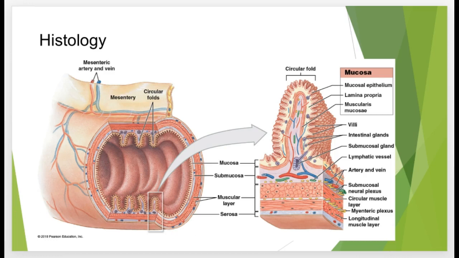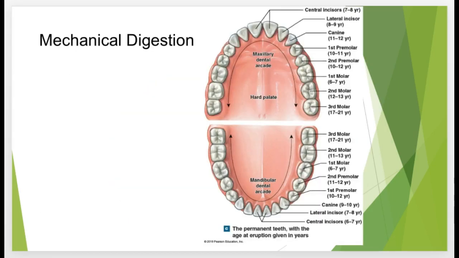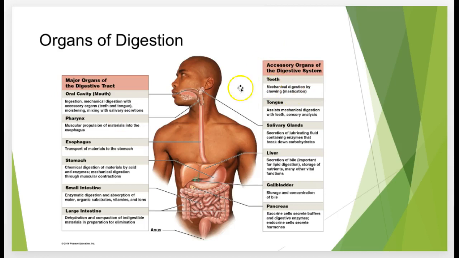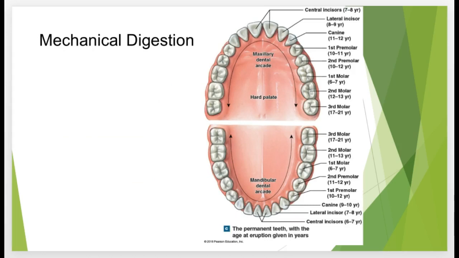But yeah, so let's jump into this, right? Mechanical digestion. So everything starts in the GI tract as long as you have a working esophagus, and you don't necessarily need a feeding tube. So everything is going to start in the mouth, right? Your mouth is an organ. Your accessory organs to your GI tract, if you go back to a slide over here, right? Teeth and tongue and salivary glands, these are accessory organs to our GI tract, but all of which have something to do with digestion.